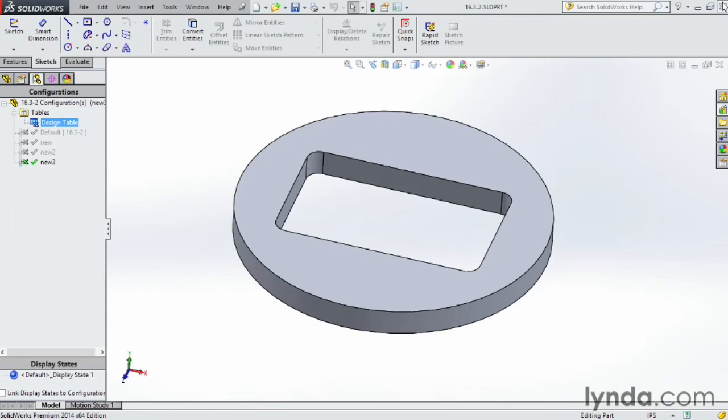Using Excel and Design Tables allows you to create a collection of similar parts. This comes in very handy if you're working with something like a bolt. They all look about the same, however they have different sizes and lengths. The features are created the same with different values. If you have a design that's similar to a bolt example, Design Tables would be a great choice.